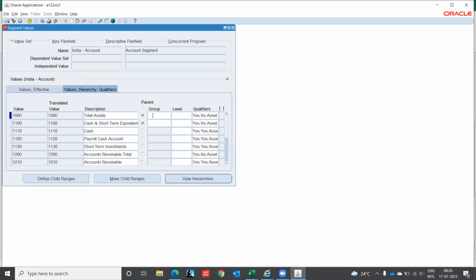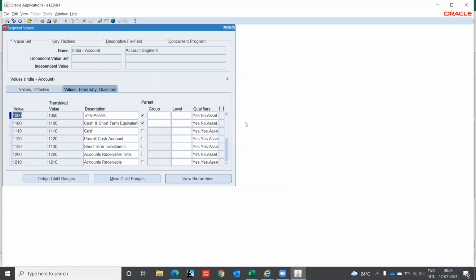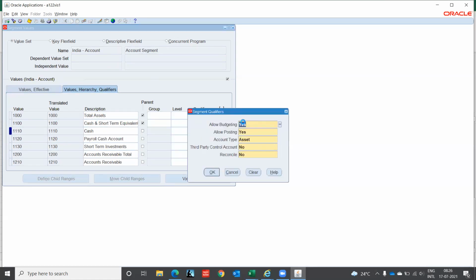As it is a parent value, you see here the parent segment is checked. If you see define child, no values are defined. You can very well define them by yourself. So let's say this is the cash account. Allow posting, allow budgeting, yes.